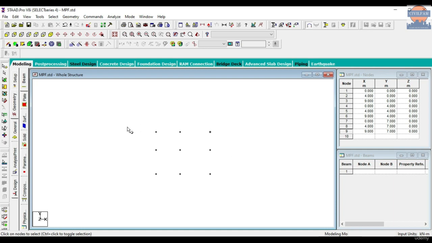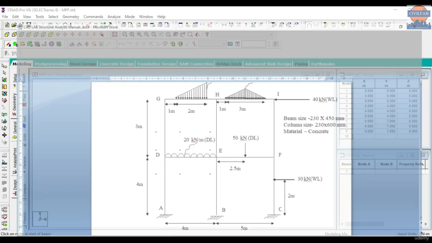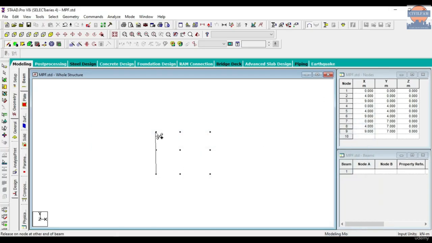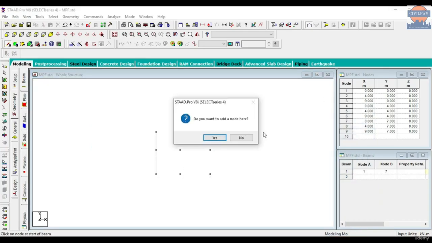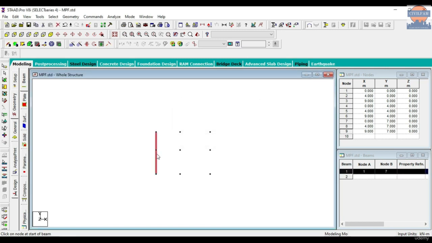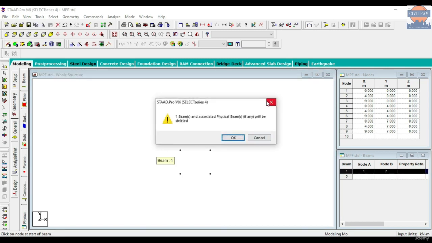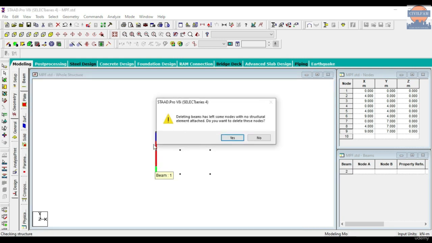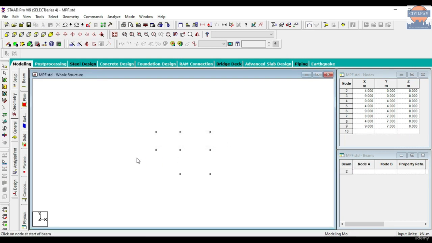Okay, so once that is done, very quickly I have to come here. I have to see where all my beams are there, and I have to just assign my beams. Okay, don't go and assign like this. It will become one single beam. Okay, let me just show it to you. See, it becomes one single beam. I want it to be two separate beams. Okay, just a second. Let me use the controls. That's much better. So I'll add one here and here.